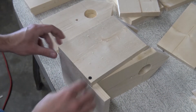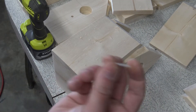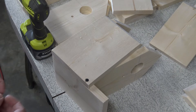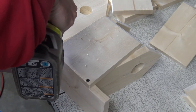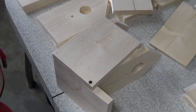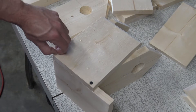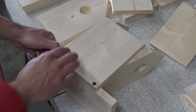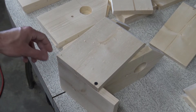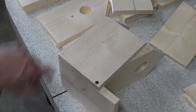We're not going to glue this part down obviously because this needs to lift up. Now we're going to go ahead and create our pivot point. Since we're working with a pretty small nail here, we're going to use a 5/64 drill bit and drill as center as you can. You can always test it just to see. It looks like it was a little bit too big of a bit, but that's okay because that's just going to be your pivot point anyway. I'll use a little bit smaller bit next time.